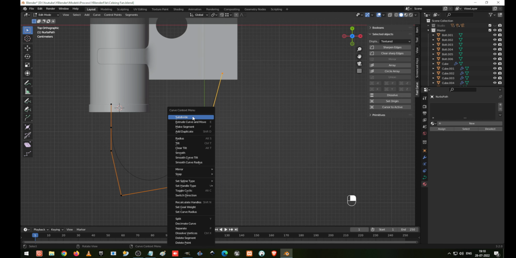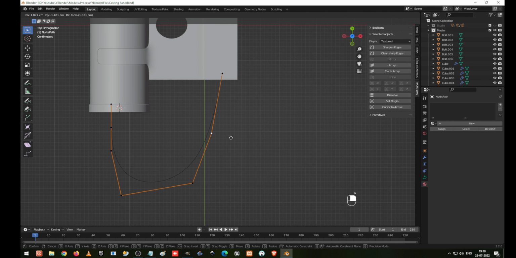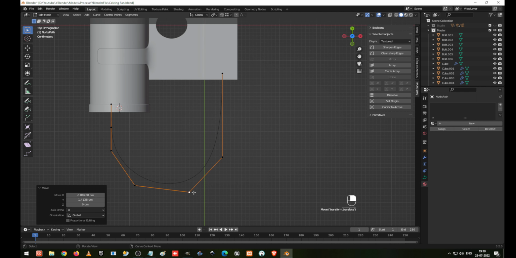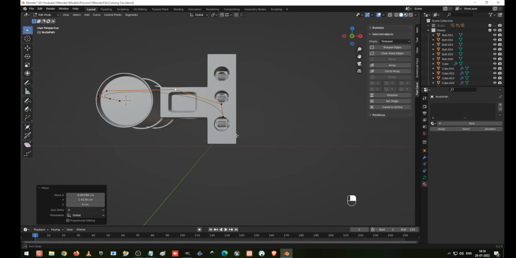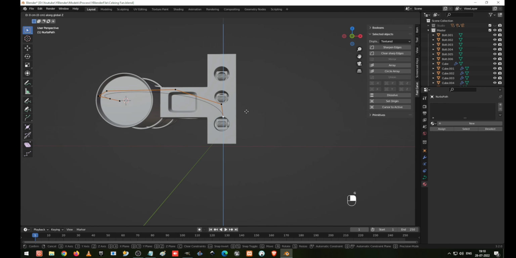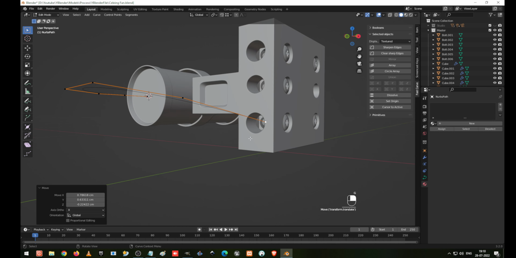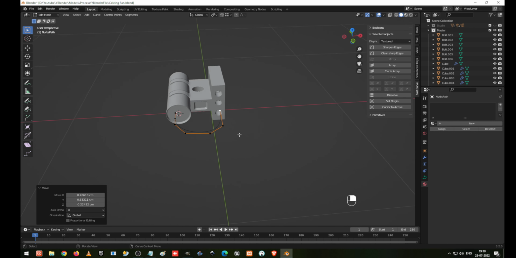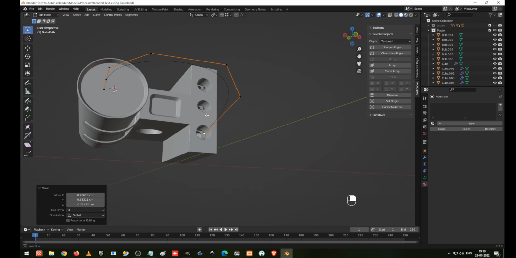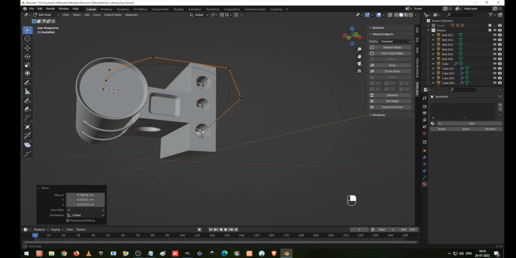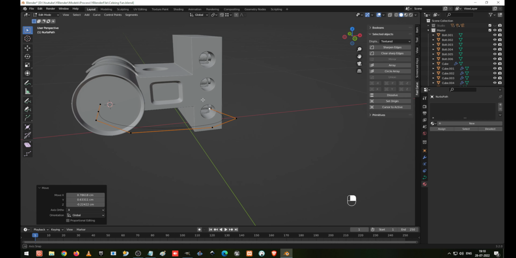Okay, I go to the top view, and now that is selected, I am going to select this one, right click and subdivide. Now this can be adjusted. So like this we can adjust the cables as per our requirement. Now select this one and press G Z and move towards like this. Now this has been created. Now the same way I am going to do it for the top.